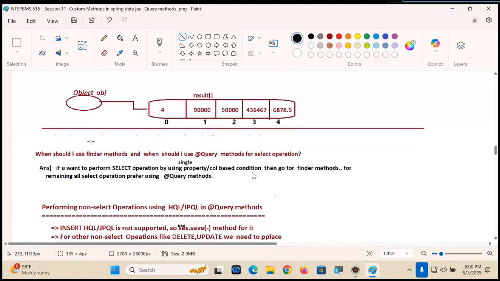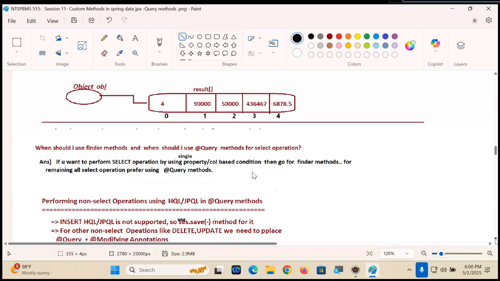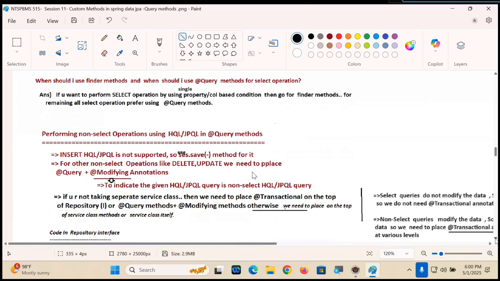When should I use finder method? When should I use query method for select operation? If you want to perform select operation by using single property based condition, then go for finder method. For remaining all select operations, prefer using query methods. Got it? Yes.